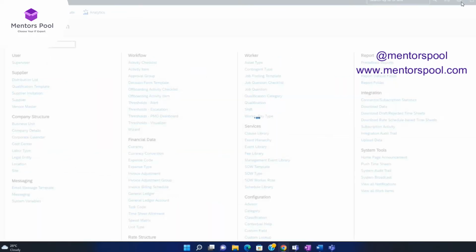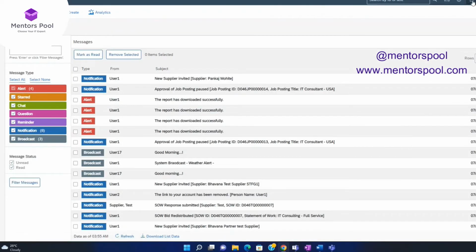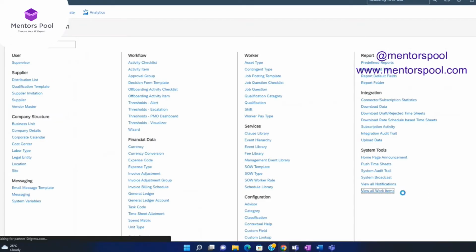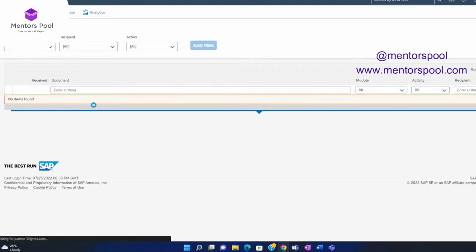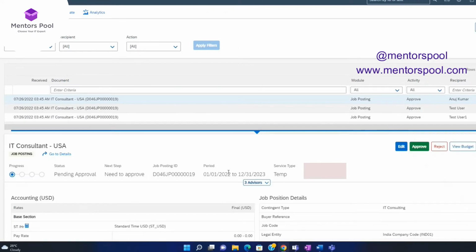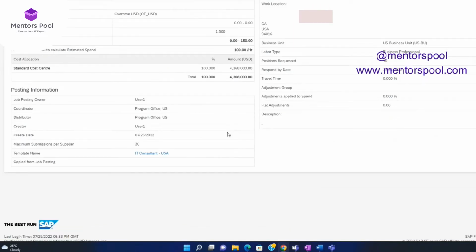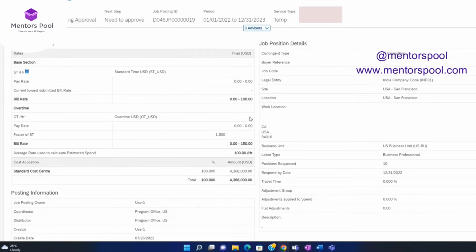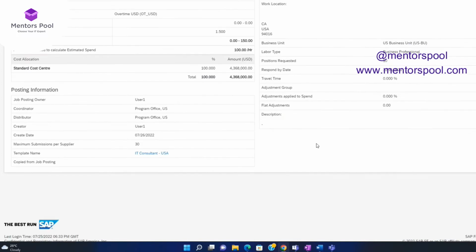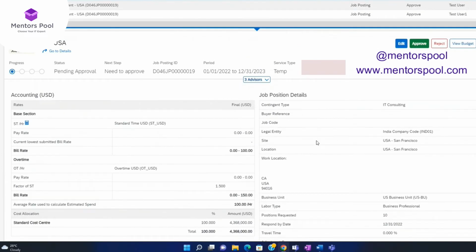Otherwise, if they're just seeing it in their approval page, if someone comes here and just clicks on the table where I can go and approve the document, I'll just see a table something like this. Okay, and I can see an approve and reject button available over here. Now if you see here, I cannot see all details of the job posting. I'll have to click on the go to details link and then go in. This will just show me a quick snapshot summary of what the rates are, what the job posting is all about and everything. So if you see, there is information missing here.